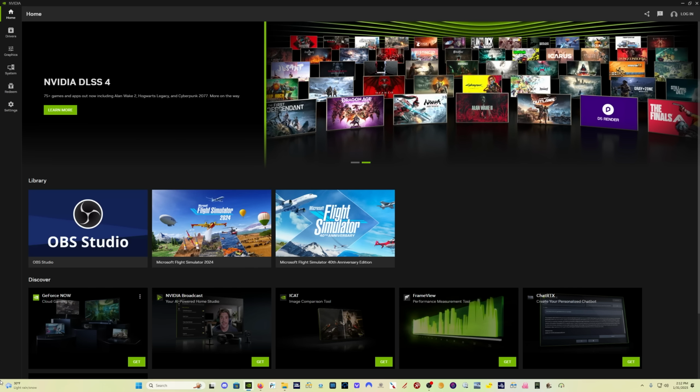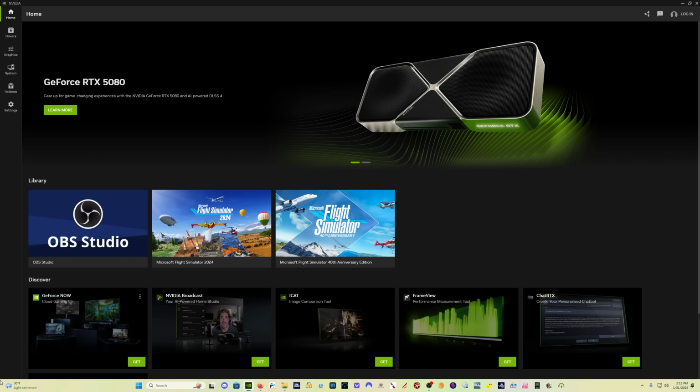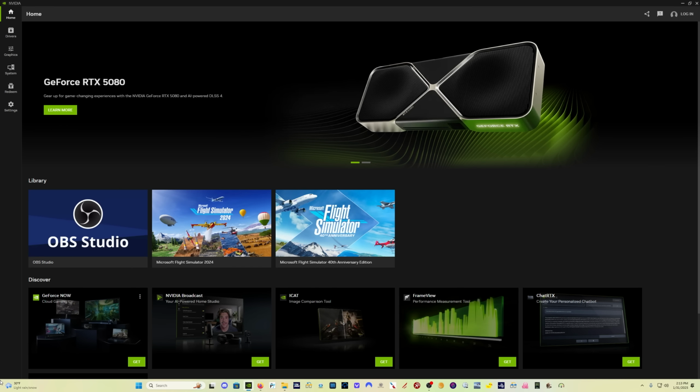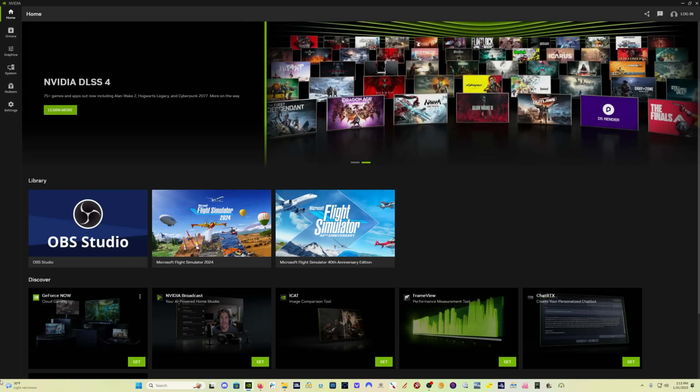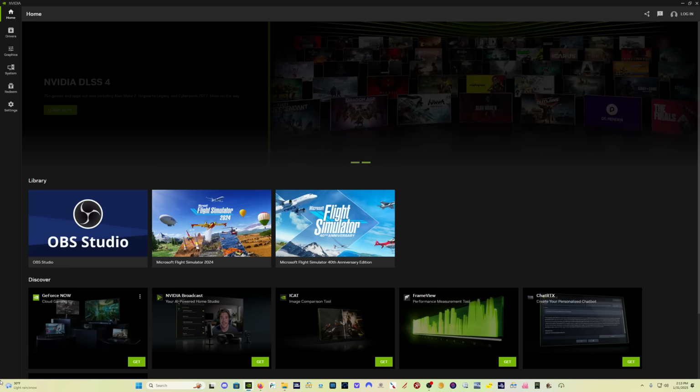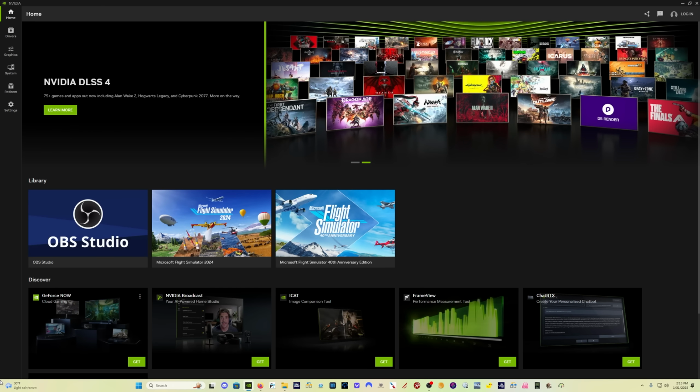I'll take you real quick into both sims and show you that this is set up. When I show you this thing in the sims here in a second, you're going to see on the lower left-hand corner a display which tells you which DLSS preset and which DLSS version you're running. You get that by making a small registry edit. I will show you where to get that registry edit if you want to do it.